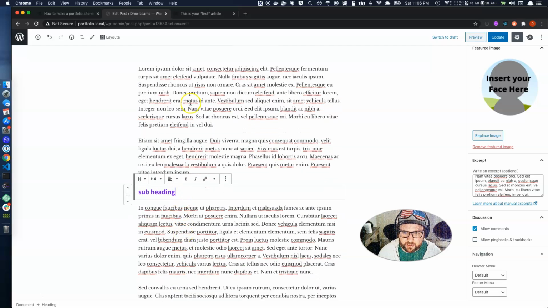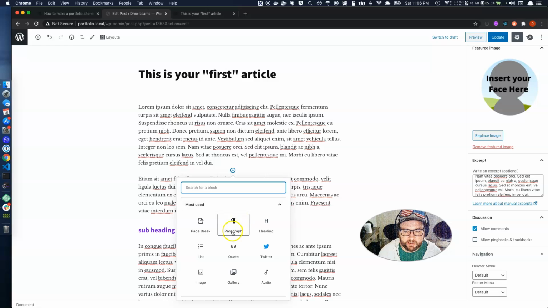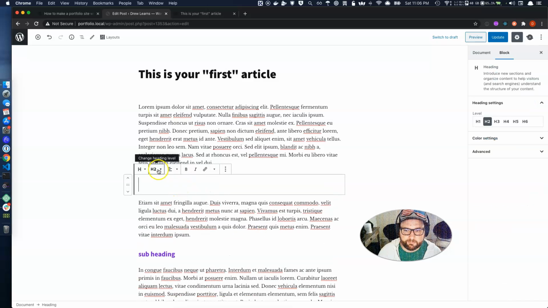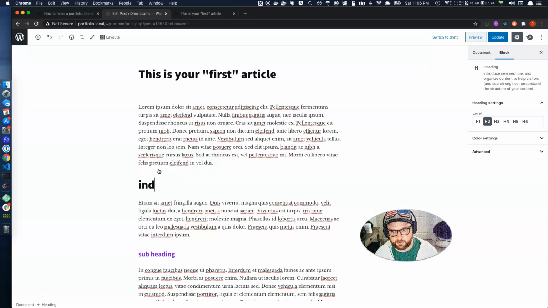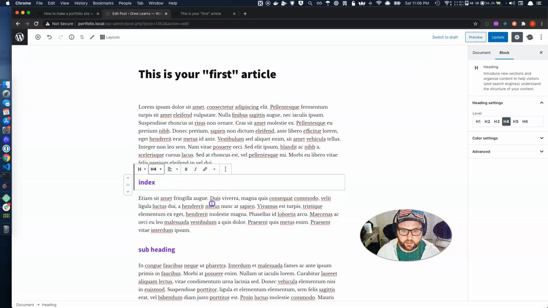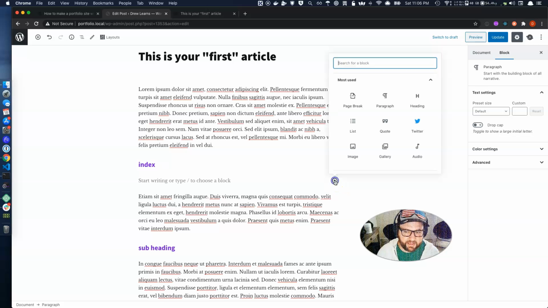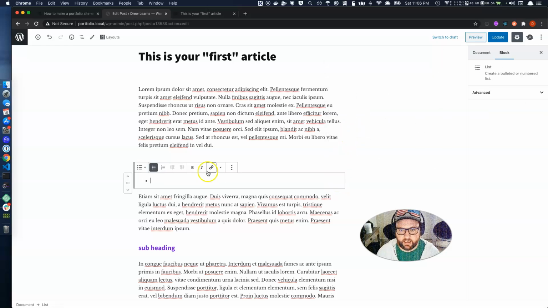And another thing you can do, let's say your first article is really technical and it needs an index. So we're gonna make a heading, and we're gonna make it H4. And now that index is gonna have, we're gonna press enter, and then I'm gonna see this little plus button over here. I'm gonna make this a list. So I'm gonna say list, and now I'm gonna say link, or not just yet. I'm gonna say this is item 1, and now I'm just gonna highlight it and click link.